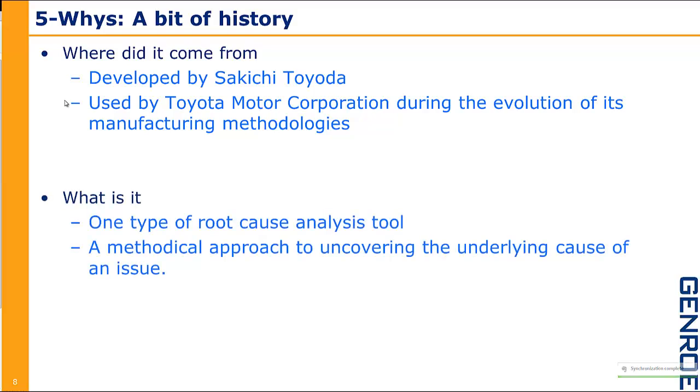So what is it? It's one type of root cause analysis tool. It's only one of the tools that you can use. It's not the only root cause analysis tool, but it is a very good and very quick and very easy to use root cause analysis tool. So that's why we're talking about it here today. It's a very methodical approach to uncovering the underlying causes of an issue. So rather than just treat the symptoms, using a root cause analysis like 5 Whys, you can really get to the underlying cause of an issue, identify what that issue is, understand how to change it, and so you can correct the underlying issue that's existing in the business and prevent issues from happening in the future. So that's really why we look at it and why root cause analysis is so important.